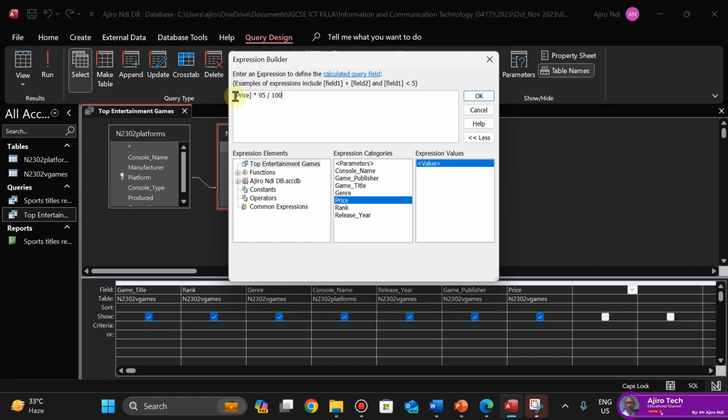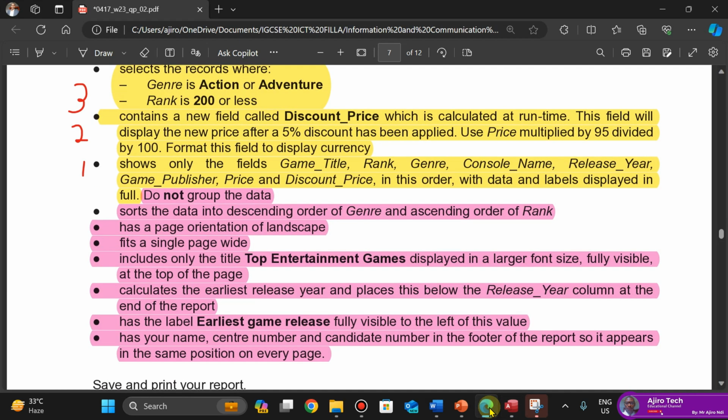Now again, we look at this. Remember the order: multiplication comes before what? Division. So I'm going to put it right here. Because this is like saying price times 95 divided by what? 100.